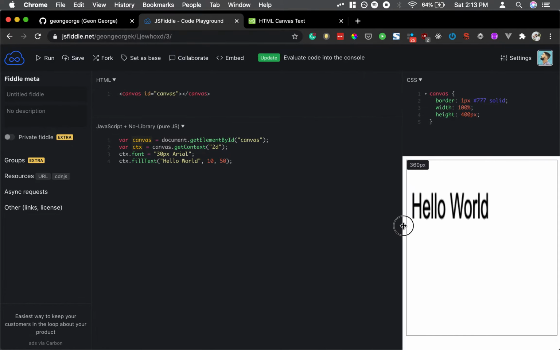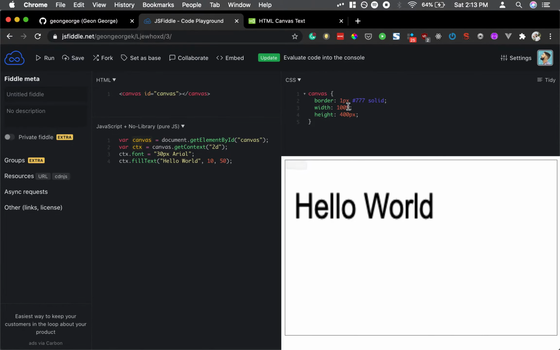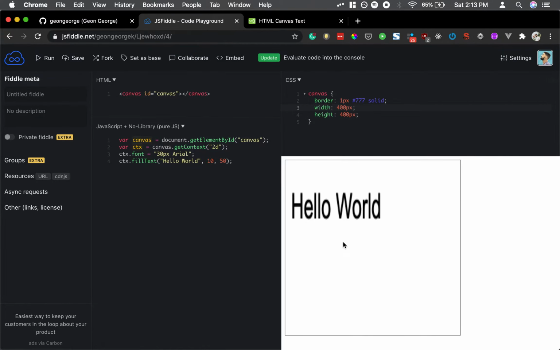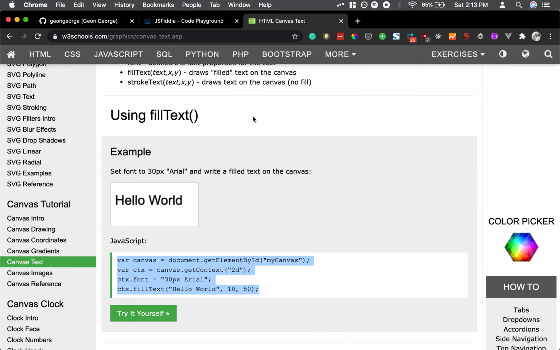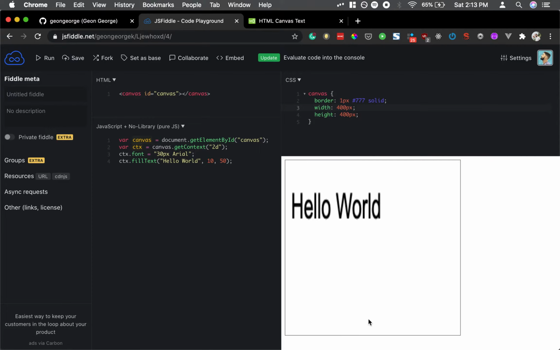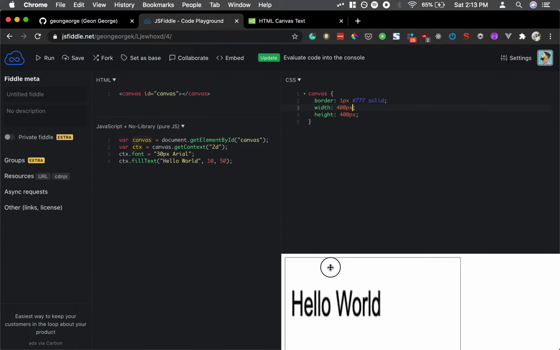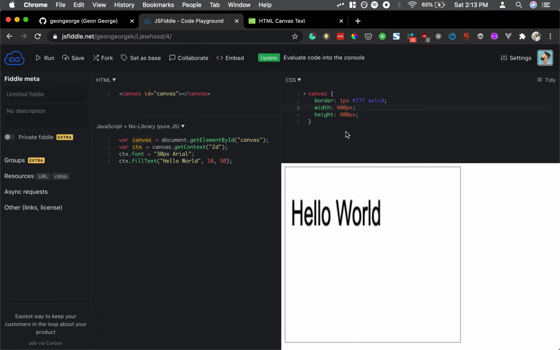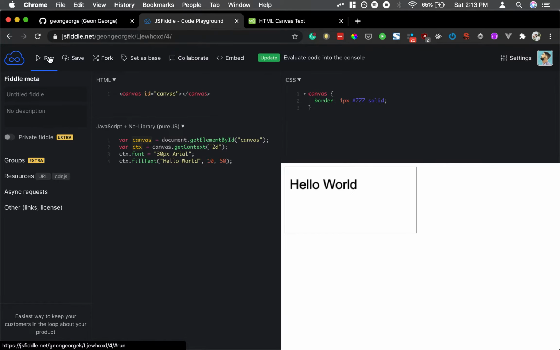and one thing I noticed is that it kind of stretches the text. Maybe the problem is that we gave it the width 100% and that didn't suit well. Yeah. Oh, even without 100% width it is still looking stretched. So we'll see why that is. And fillText, X and Y and fill. I think it could be because of this, oops, still not the case. What if we did not give it a width or height and run it? Yeah, looks better. Maybe we need to edit the width over here.